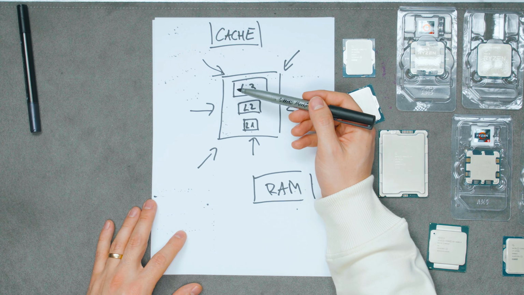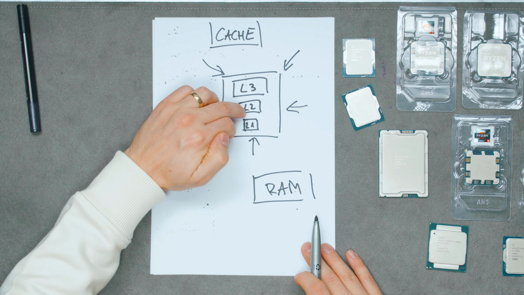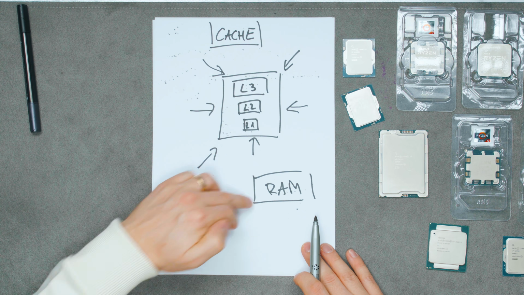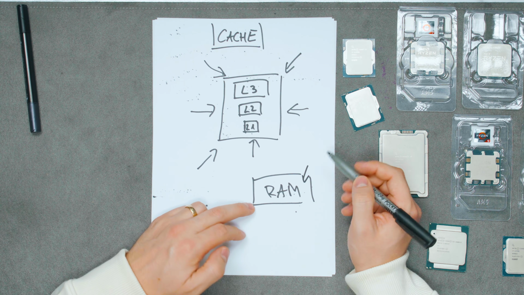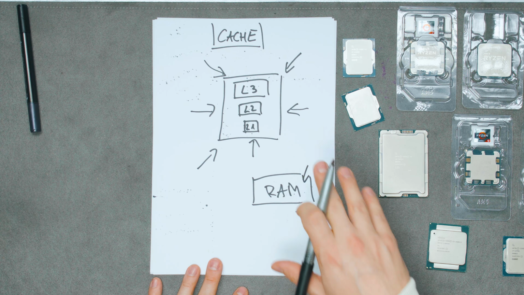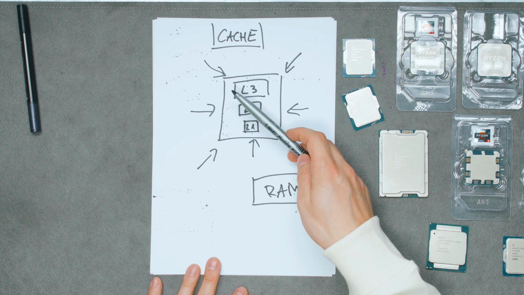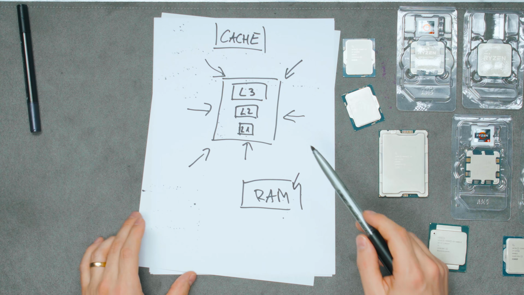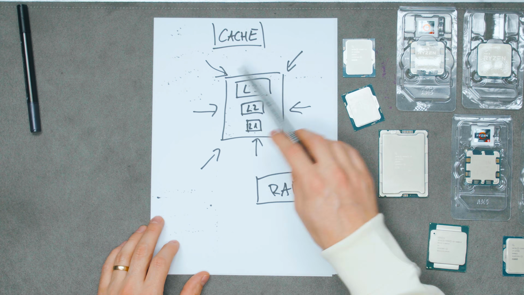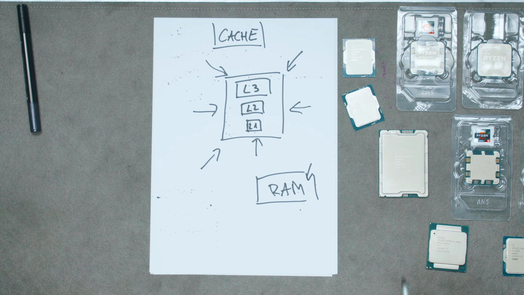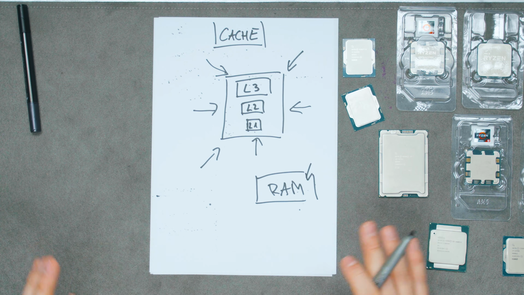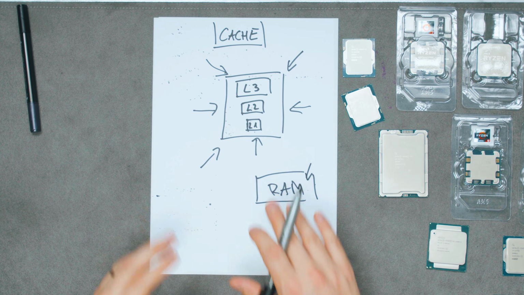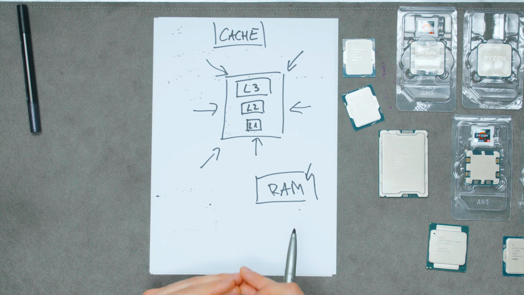Then after it has exhausted its level 1, level 2, level 3 cache, it actually stores the data in RAM and lets the RAM handle this data. Now, you might think that RAM is as fast as L3, just further away. Actually not. The L3, L2, and L1 cache inside a CPU are many times faster than RAM, can be up to 100 times faster, and that's why you can't have a lot of it, because it's very expensive.